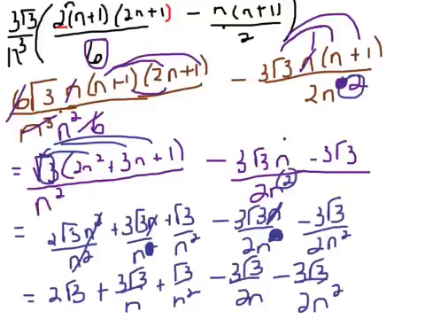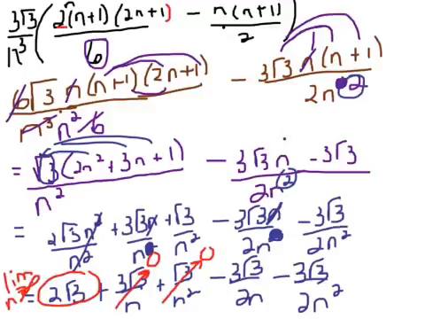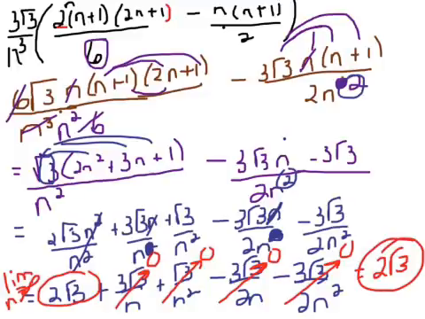Now, as I take my limit, if you remember, anything that had this 2 square root of 3 is going to stay. I'm just going to go ahead and put my limit out front here just to show that I'm taking my limit. If I put in infinity for n, that number over infinity is going to go to 0. Got a variable on the bottom, that one's also going to go to 0. That's also going to go to 0. That's also going to go to 0. And my answer is just 2 square roots of 3. So that's actually number 1. And hopefully that helps you be able to go through it more step by step.